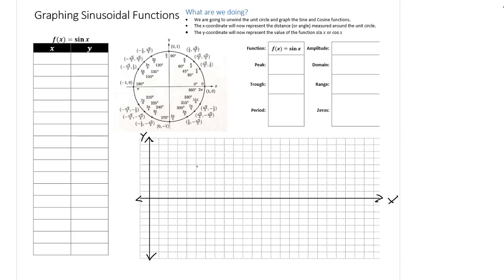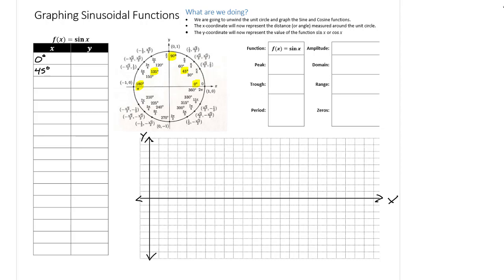Okay, so let's put all the points on that we can, or at least as many as we can. We won't get too crazy. No, you know what? I'm just going to go with this. We're going to do 0 degrees, 45 degrees, 90, 135, 180, because if I do everything, it's just going to get way too many points, okay? So let's start with this. Let's make x 0 degrees, and then let's make it 45 degrees. We're not going to look at every possible point.